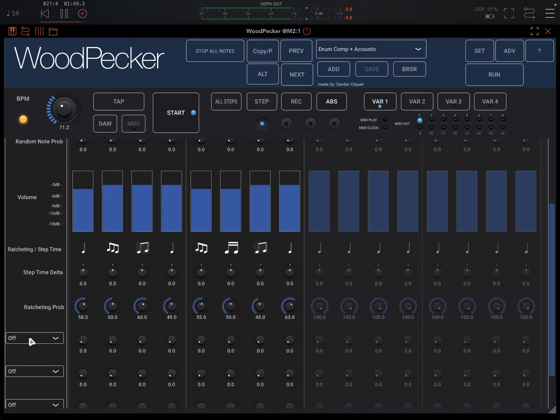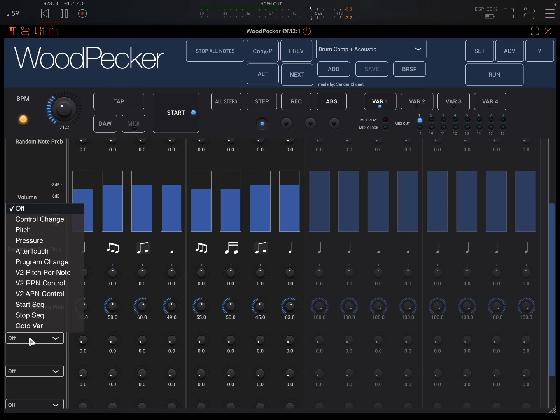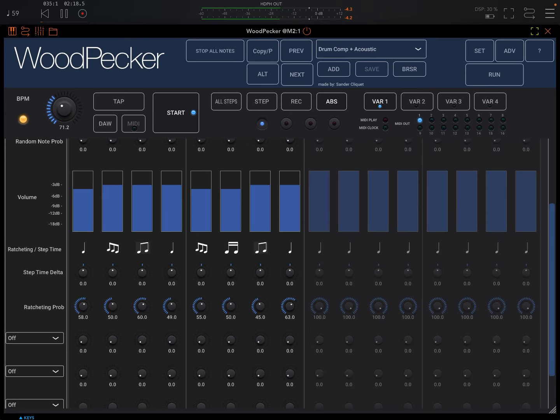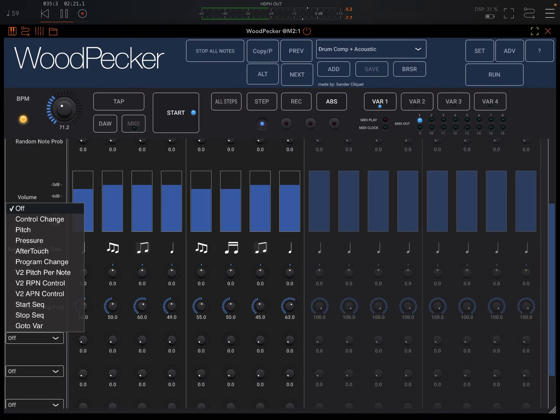Now, here we can set up modulation, right? So, for example, CC messages, pitch messages, pressure, aftertouch, polyphonic aftertouch, and so on, right? Now this app also supports MIDI 2.0, right? I'm going to just change this. We'll get this playing that for a while. A bit more mellow. So this also supports MIDI 2.0, but that's disabled, or it's not currently working in hosts.